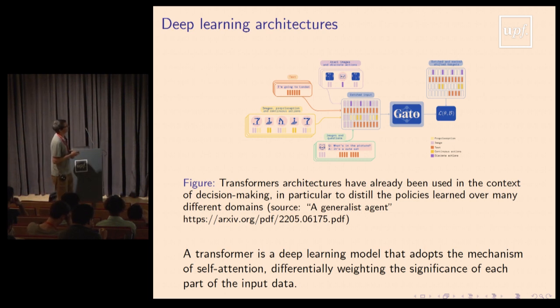In particular, in this Gato paper, they learn policies separately for many different domains, and then they use one big transformer architecture to learn tasks from different domains, like image and question answering, images and proprioceptions for robotics tasks that are initially learned with robots, Atari games that are initially learned with reinforcement learning. You have also text-based games. And all of these are then distilled into one big transformer architecture that tells you what action you need to take for any of these potential inputs, right? And the goal is to create something that is more of a generalist agent.